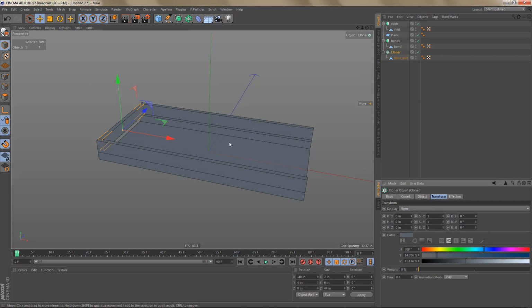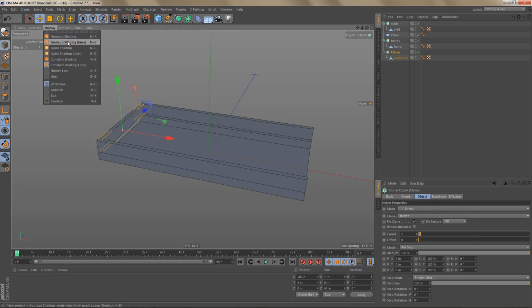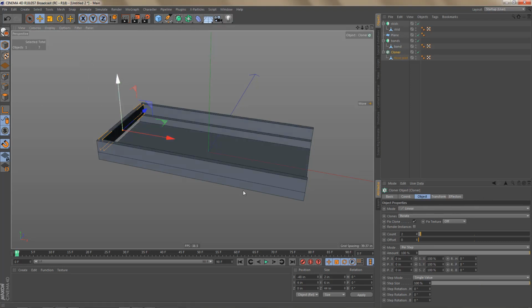You can click on one of these objects here, and I've also changed the default position. It's usually 10 on the y-axis, and I've changed that to 0. And after I made those changes, I went to edit and set this as the default. So all of my cloners come in with the default gray color and with the position zeroed out.